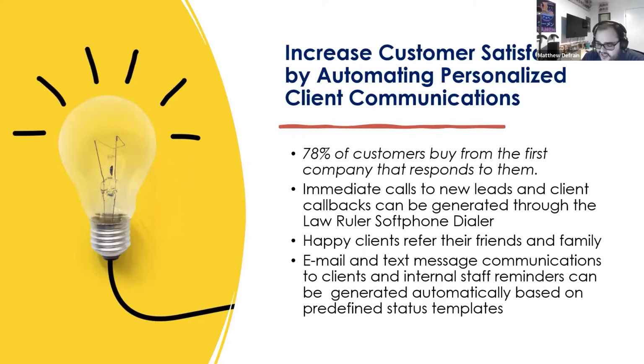You also have different marketing sources. The problem with most automation out there is you just send a generic email, no matter who they are, a generic text, no matter who they're coming from or what they're coming to you about. And the customer's journey kind of falls a little bit short. With Law Ruler's automation, you can use filters to really drill down on that content, and you can make sure that everybody has a good customer journey. And it sounds like an actual person's texting them, not just a robot.